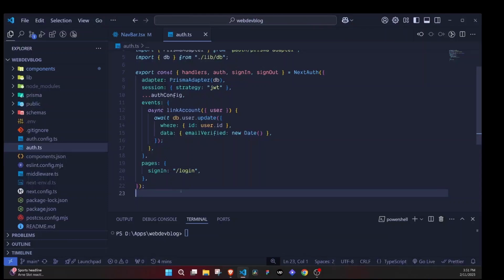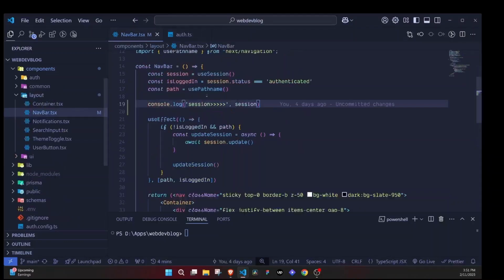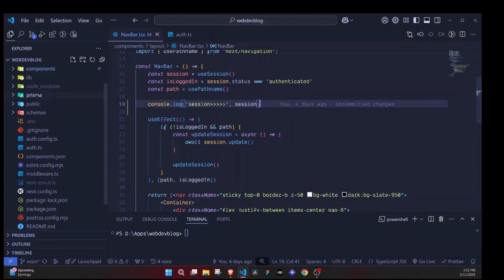role to our user that is either a role of user or admin. And also I want us to expand our session so that our session will have both the user ID and the role. And whenever we access the session anywhere in our application, we'll be able to get the user ID of the currently logged in user and also the role of the currently logged in user. Let's start with adding a role, which is pretty easy.